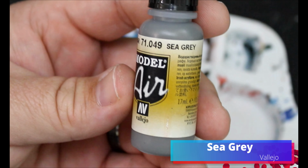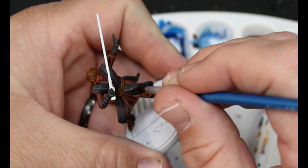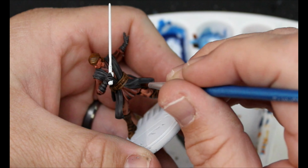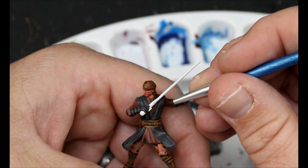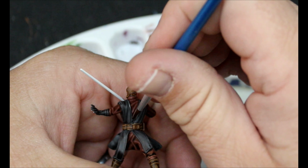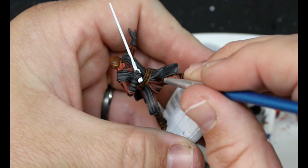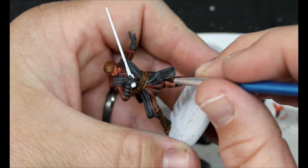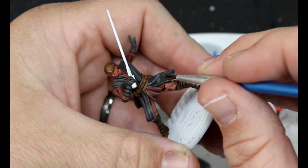Next, we're going to take some Sea Gray here, and we're going to do some highlights on the overtunic and his gloves. And we're going to add in just a little touch of that khaki, just to lighten it up a little bit, and we're going to go through and do a second highlight layer.